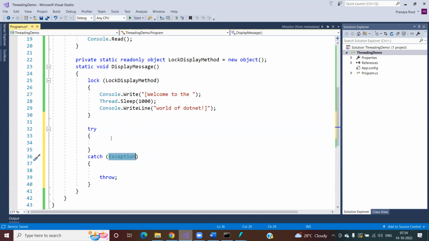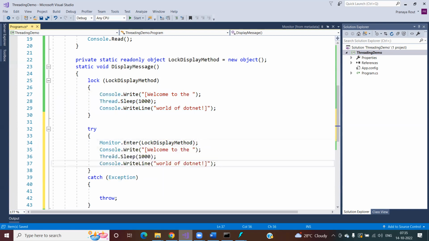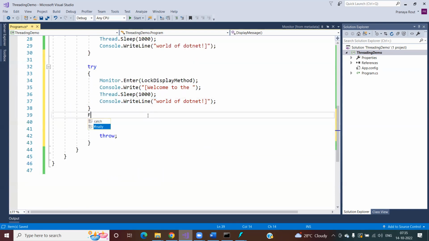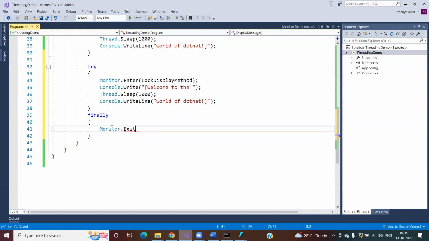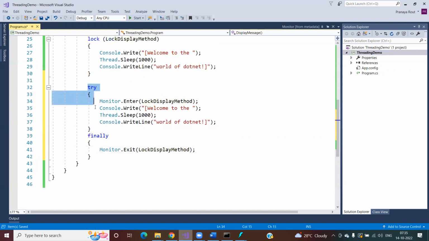It calls the Monitor.Enter method, passing this object, then puts in this code, and then calls the Monitor.Exit method. So this is what it is converting. We'll see this Monitor class in detail.